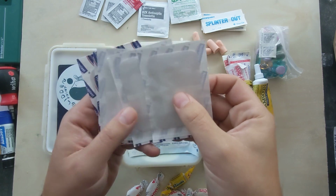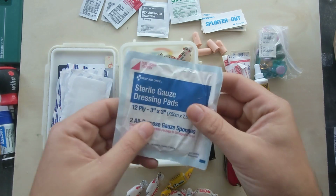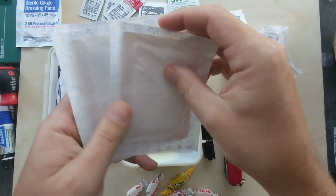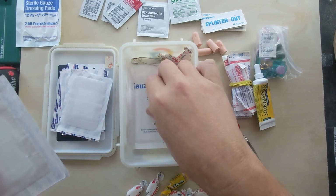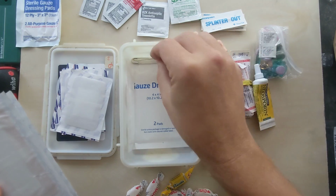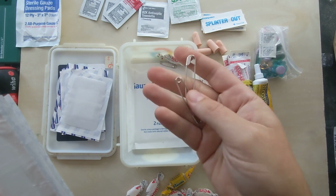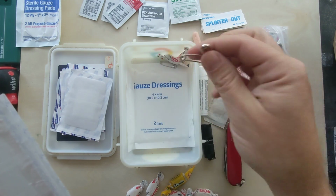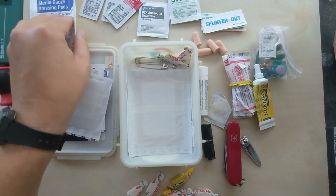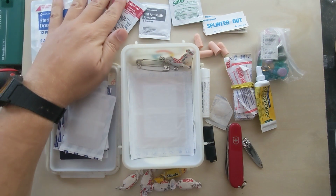I carry an assortment of larger patches and then a dressing pad to clean something down if I need to. And then some very large patches, and a very large gauze pad as well. And then I also have some bobby pins. You never know when you're going to need to make a sling. All I need is a piece of cloth, bandana, t-shirt, and I can make myself a sling. More lozenges. So that's it. For this small little pack, I carry a surprising amount of stuff.